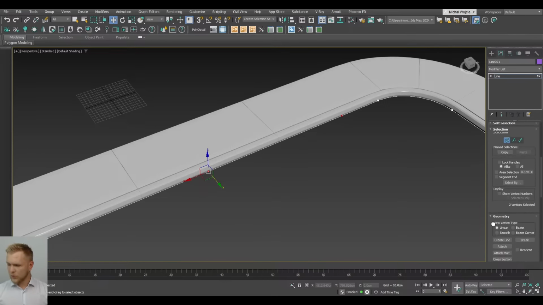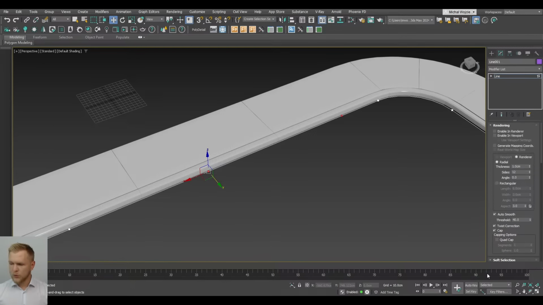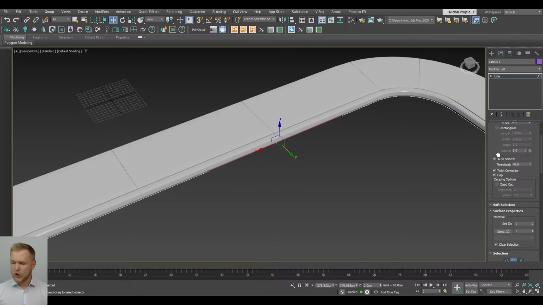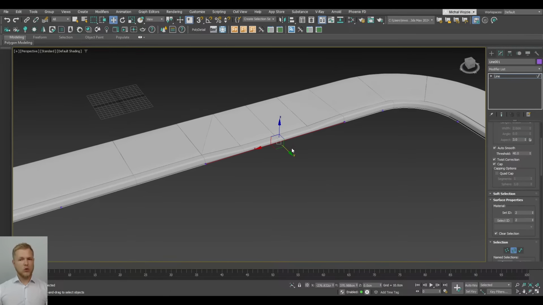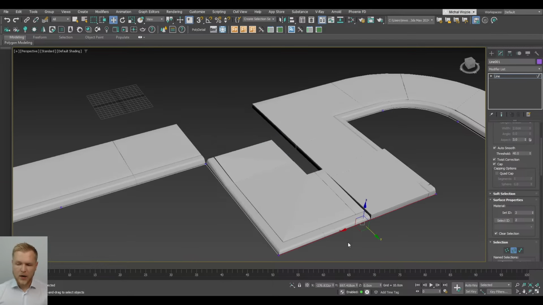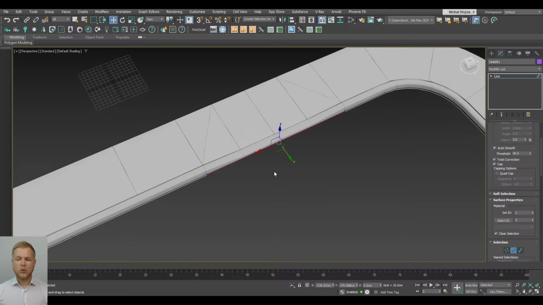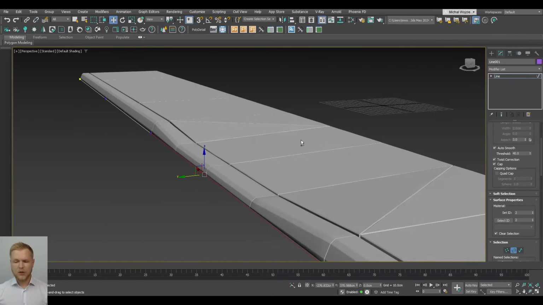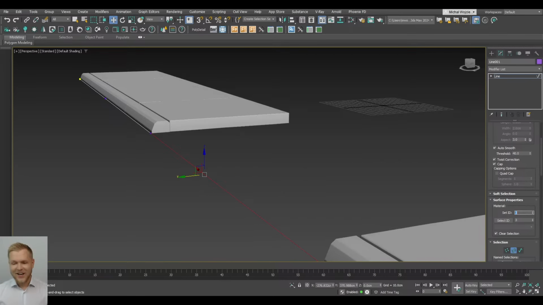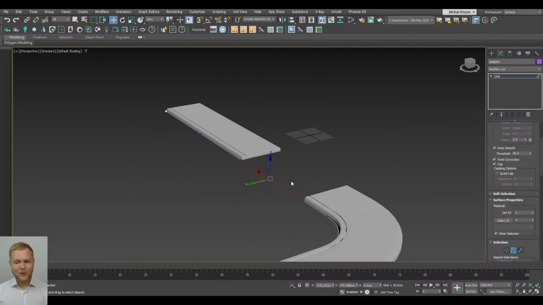Now with that out of the way, we're going to go to our edge and select this edge. If I change this edge's ID, we're going to see that the object also changes. So I can make a quick driveway for my scene without even thinking about it, because imagine how much trouble it gives you to create this kind of detail, especially in seconds, and this software has you covered.